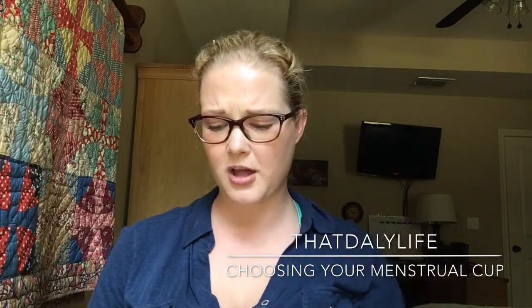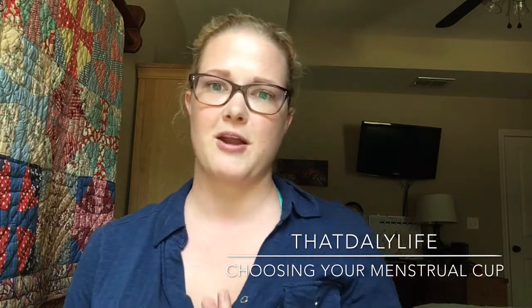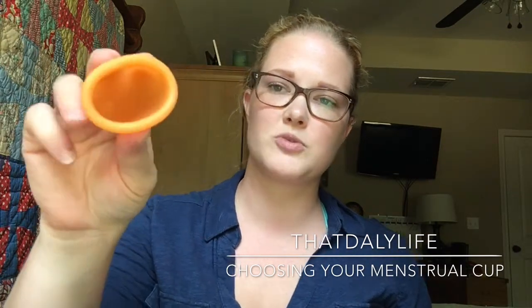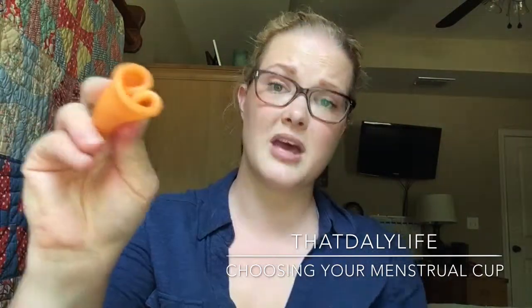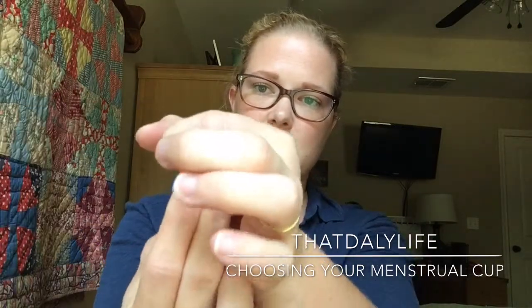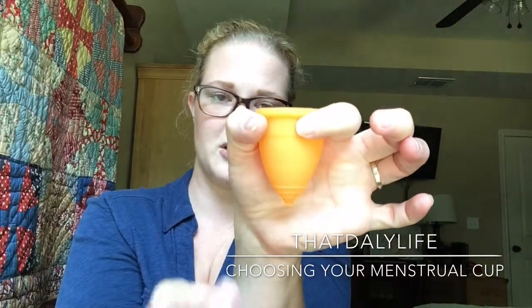We'll go over a couple of ways to insert your menstrual cup. I've only really practiced 2 ways, and I prefer one to the other. The most commonly used one is the C-fold, where you just push down here and fold it. The Lunette is also a little more firm of a cup, so you fold it like this and you insert, and once you get it in, it'll pop open in your cervix.